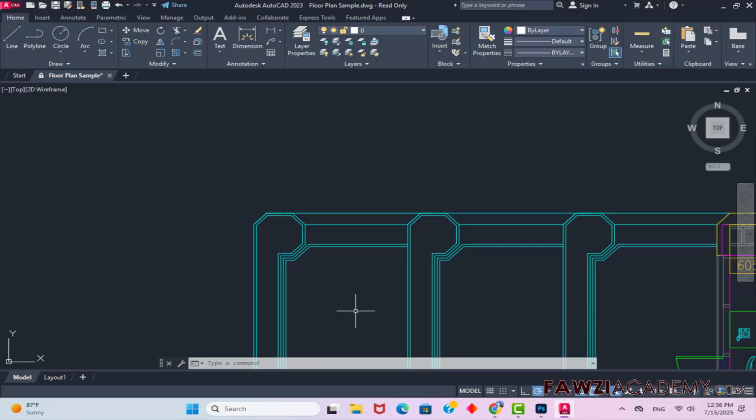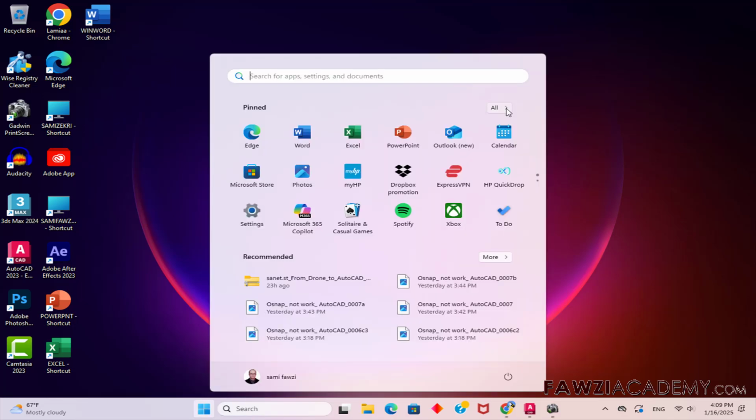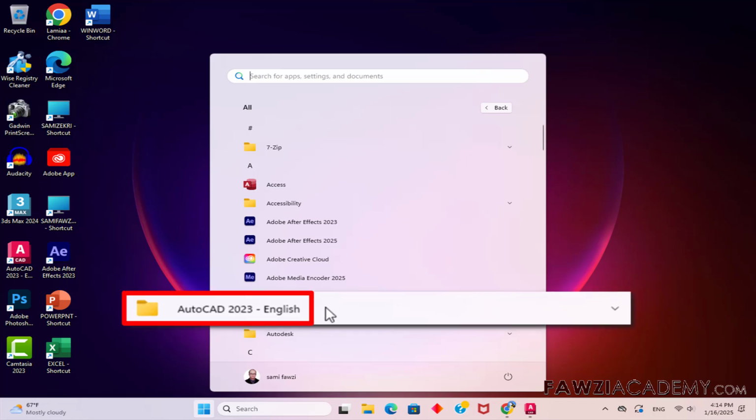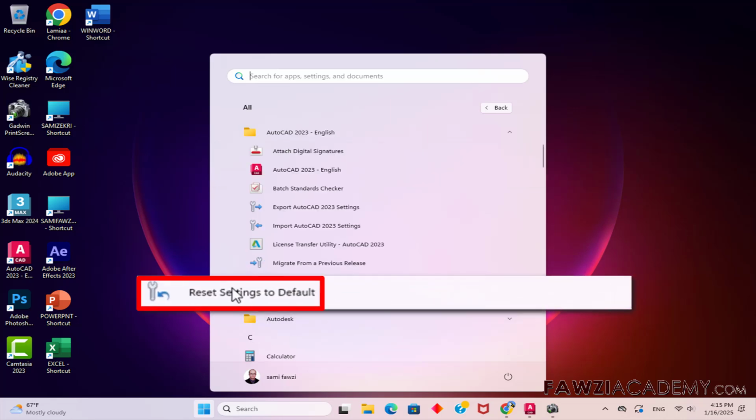Reset AutoCAD to default settings, RESETUI. If none of these solutions work, if AutoCAD is misbehaving and you want to reset everything, not just the user interface, Windows 11 offers a few ways to fully restore AutoCAD to its original factory settings. This can resolve underlying issues affecting OSNAP. Close AutoCAD completely. Click the Windows Start menu. Search for your version of AutoCAD, e.g. AutoCAD 2023. Under the AutoCAD app list, you'll see Reset Settings to Default. Click it, then confirm when prompted.